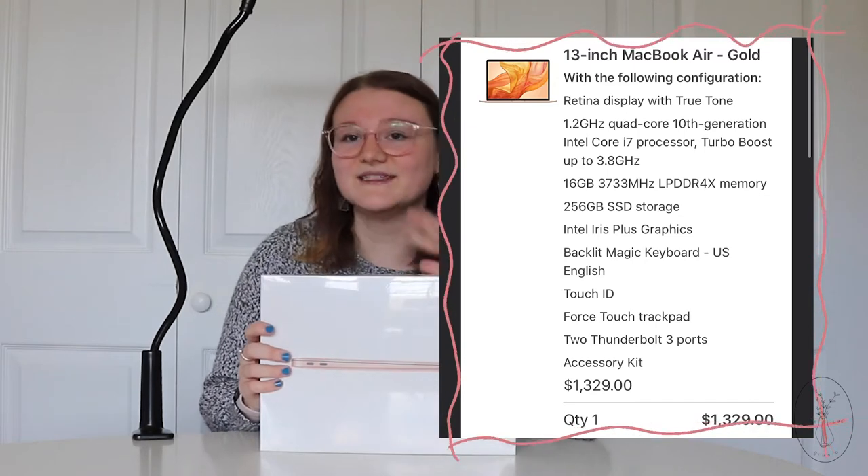So let's talk a little bit about the specs. I didn't just get the baseline for this MacBook Air — I wanted to have a better processor and better RAM because I wanted it to be a very big upgrade from the MacBook that I currently have, which is a MacBook Pro. I think it's like a 2012, but I got it in 2016, so it's about four years old for me. The MacBook Pro that I had had an i5 processor with only 4 gigs of RAM.